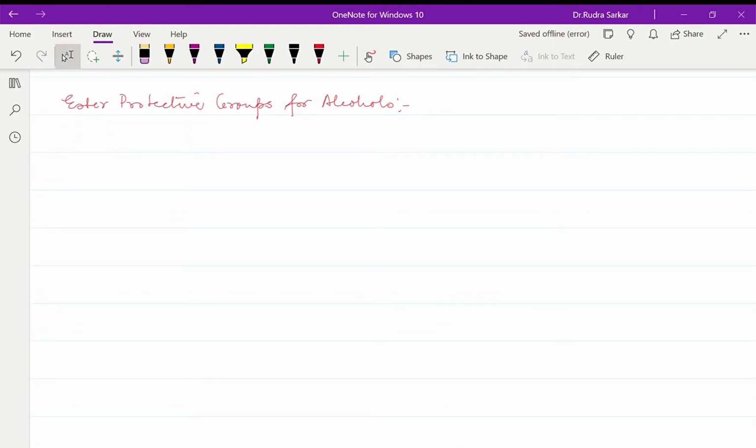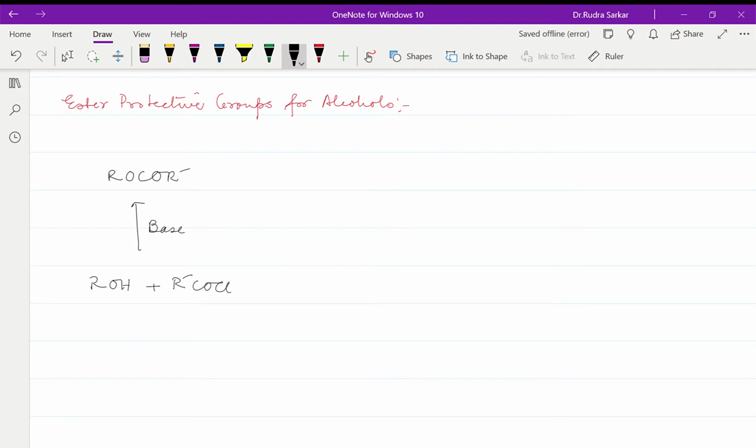in which we propose that esters can be easily prepared by reacting an alcohol with an acid chloride. That is, we can synthesize a ROCOR'. And how can this be synthesized? By reacting a ROH with R'COCl, that is the acid chloride, using a catalytic amount of a base to take up the HCl that will be released as the byproduct.